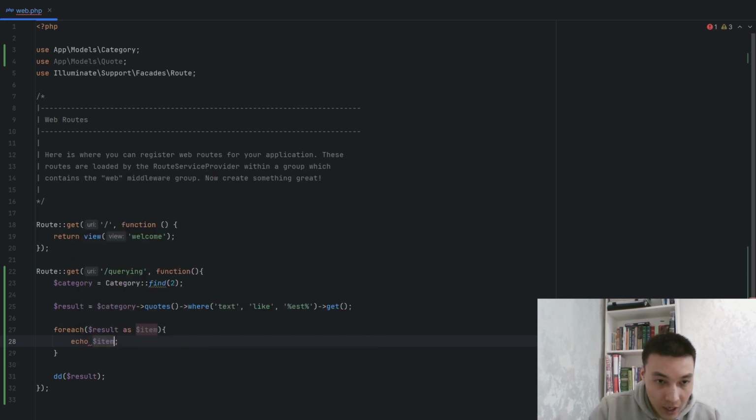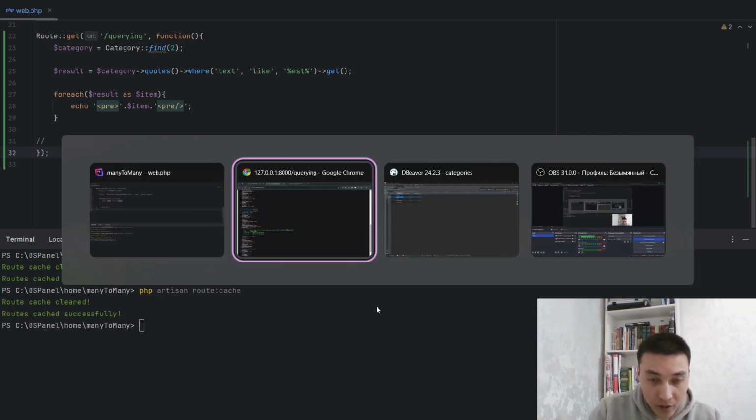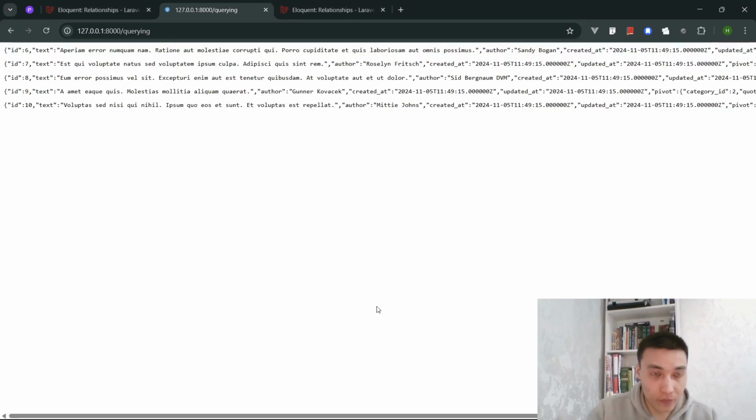So item, it will be closed pre. Yes, and here we will use the same, also pre. Let's comment this die and dump. Again, clear our cache and try it in our browser.